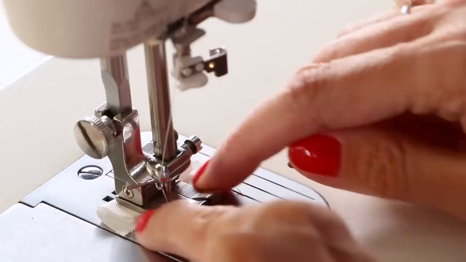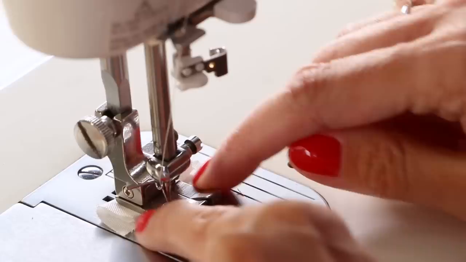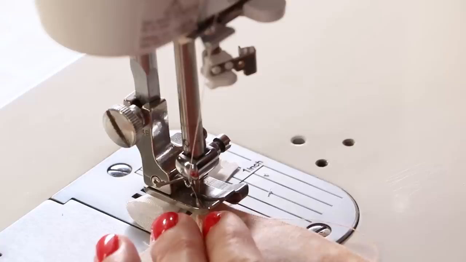So to start, I started with a leader, which is just a scrap of fabric so that my thread will not come out. And I'm just going to sew. So these are really small pieces. There's no bias edges. I'm not even going to pin.